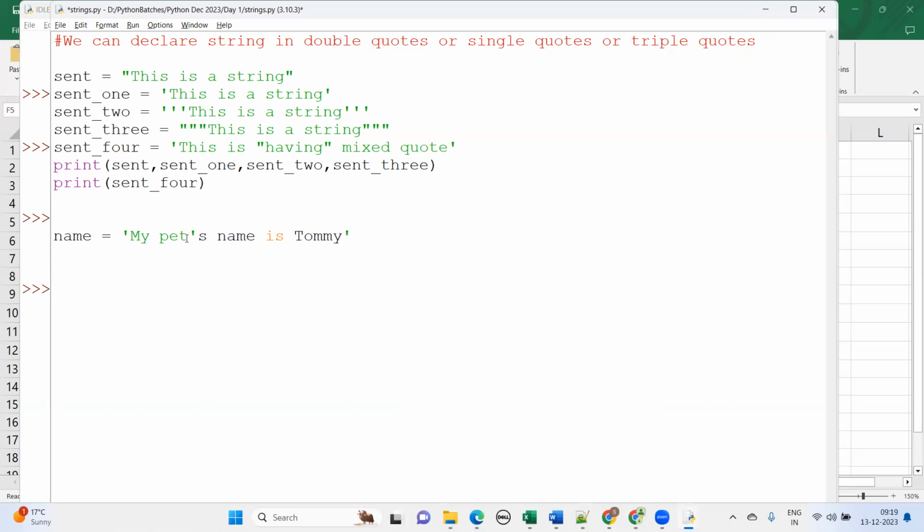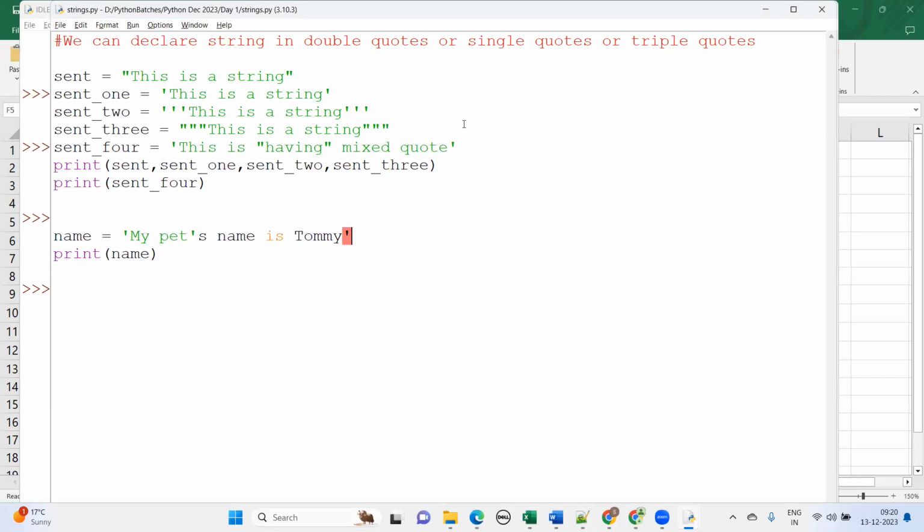I want the output to have this single quote, like the apostrophe s over here. And I want to print it. But if I print it, it will give an error, right, guys? Yes.